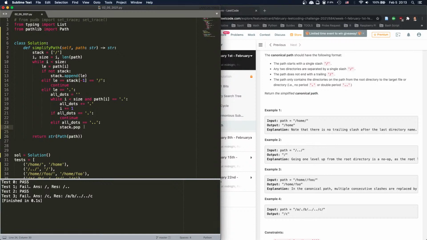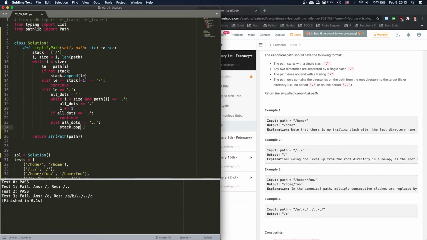So the current state is always with a slash. The stack always has a slash on the top. That's what we want. That's not necessary, but that's most likely the case. And then we're gonna pop the slash, and then it depends, right?